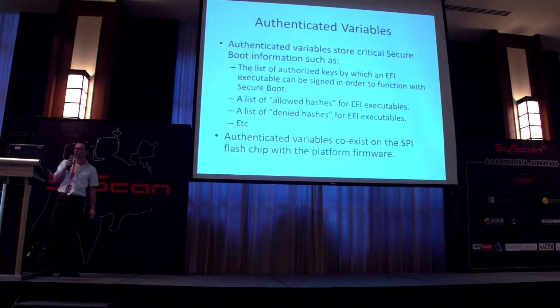The way all of this works is UEFI has these EFI variables, which are also on the SPI flash chip. Some of them are non-authenticated, which means the operating system can change these non-authenticated variables at will. They can contain things like the boot order for the system and the language and so forth. But then you also have these authenticated variables, which are security critical. They contain things like the allowed list of applications to run during the boot up process, as well as the keys used to sign the allowed executables and so on.